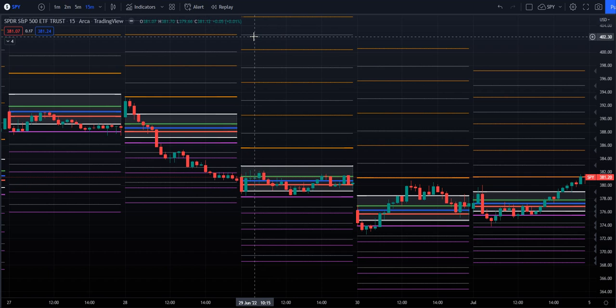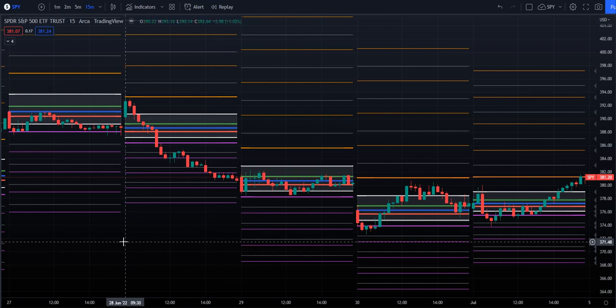In front of me is the SPY, and that is this week. With it, you can see the levels that we have. These are the intraday volatility levels, and I call them supply and demand levels. Although, as they expand out, we get outside of the supply and demand zone that is manufactured by an algorithm, and we get into support and resistance. These levels are auto-generated for us and for all our members.